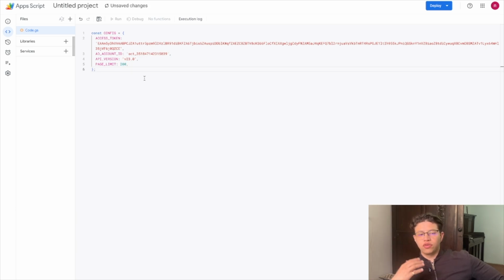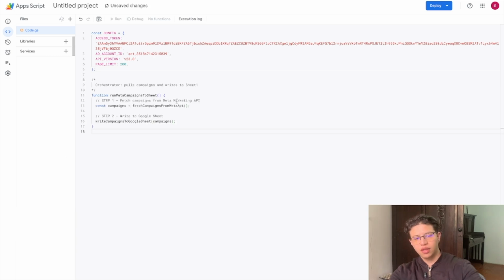And then, if you need more than 200 items, let's say, in this case, I'm just bringing campaigns because it's just a test. But let's say you have more than 200 campaigns. Well, let's say you have 300. So you can set this to 200. And in the first page, you will get 200 campaigns. And in the second page, you will get 100, and so on and so forth, right? That's how it works.